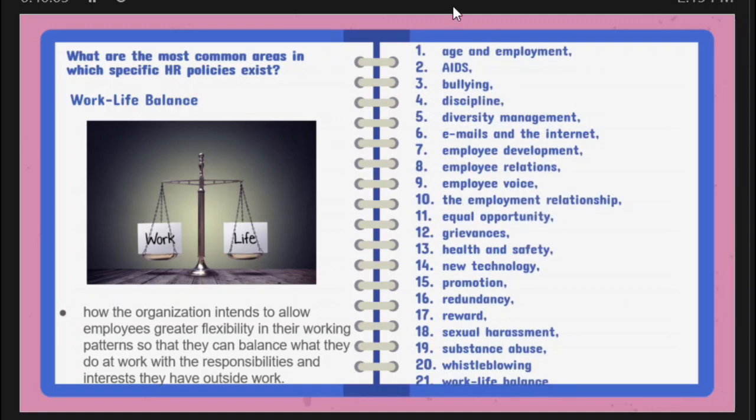To recap, what are the most common areas in which specific HR policies exist, we have age and employment, AIDS, bullying, discipline, diversity management, emails and the internet, employee development, employee relationship, employee voice, the employment relationship, equal opportunity, grievances, health and safety, new technology, promotion, redundancy, reward, sexual harassment, substance abuse, whistleblowing, and work-life balance.